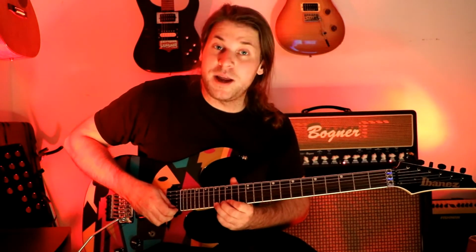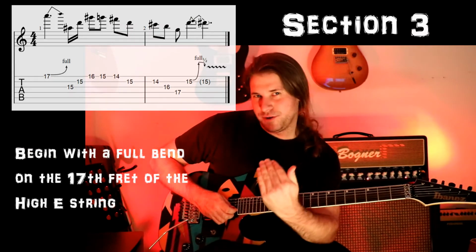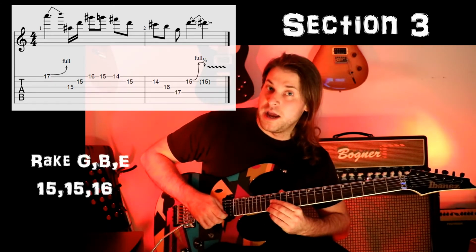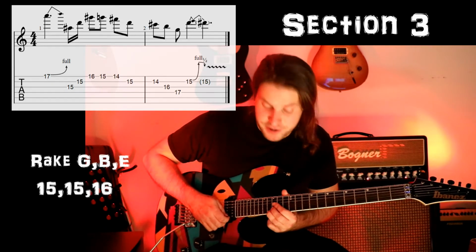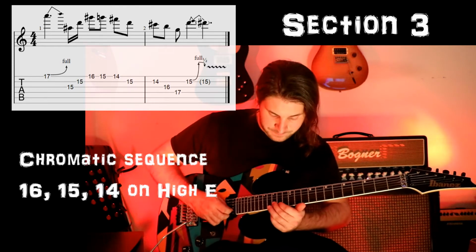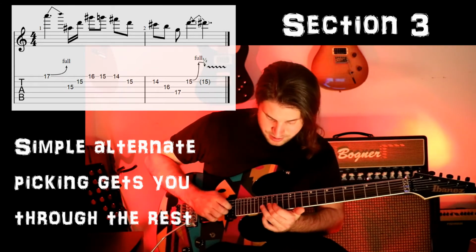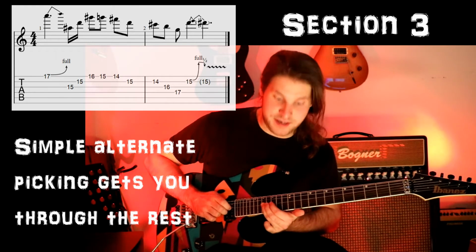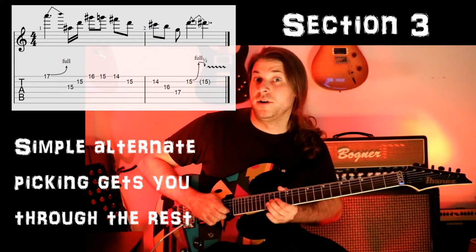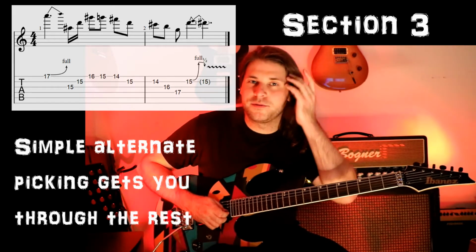We're starting with a full step bend on the 17th fret of the high E. Sort of bring it a little bit down, and then you're going to rake on the 15th fret of the G and the B, and then rake up to the 16th fret on the high E string, go chromatically from 16, 15 to 14, 15 to 14 on the B string, then 16 on the G, to 17 on the D, to a nice whole step bend on the 15th fret of the B string, coming back. But when you do the return, bend it sharp, just like that last lick.